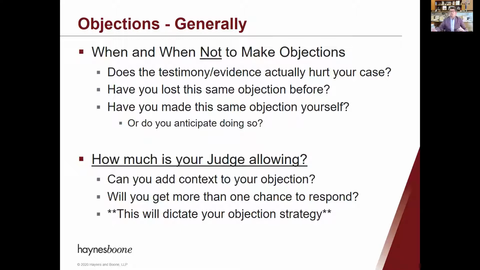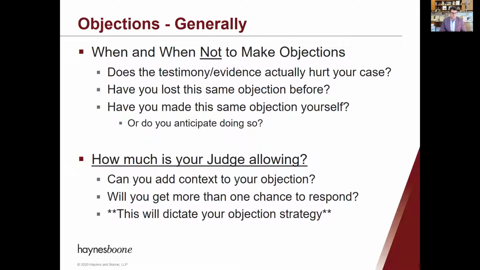The other big one, because this is very different on all judges, is how much time you are going to get to respond. There are some judges that go objection, hearsay, response. "It's not hearsay, Your Honor. It's an exception to the hearsay rule under whatever rule number." And then they rule. Some judges may let the objecting attorney provide a quick response, then they rule. Other judges may let you go back and forth two or three times or ask you questions. "Well, but why isn't it hearsay because of X, Y, and Z?" That is going to dictate how you deal with objections.